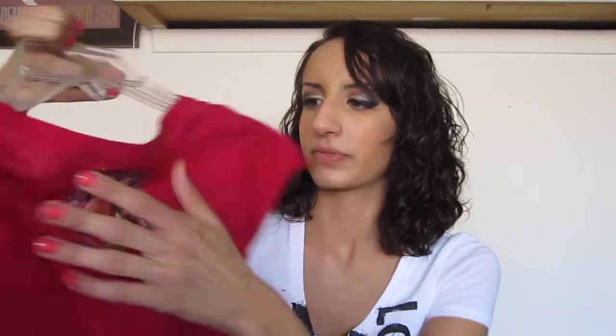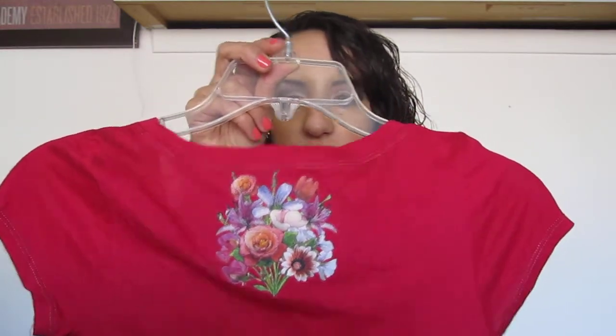It has flowers and in the background you can see it says American Eagle. When you flip it inside out, it has the writing on the inside but it's backwards. The next one I'm in love with and I can't wait to wear it for work, but I keep waiting until it gets a little warmer so I don't have to wear a cardigan over it — because the best thing is on the back. This is from Express, it's an extra small, and it's just this really pretty red-pink color. I don't have a color quite like this in my shirt collection. At the bottom you can see how the back kind of goes further than the front. And when you flip it around, it has this gorgeous floral detailing. I love it. That's why I'm waiting to wear it without a cardigan so I can show off the detailing in the back.